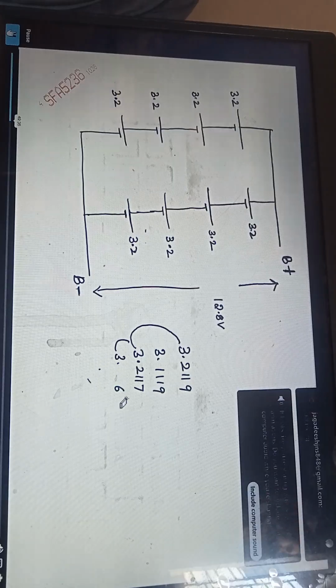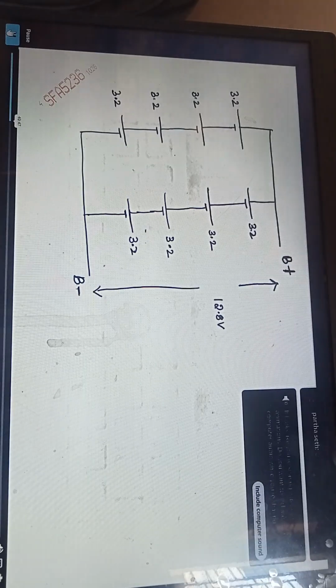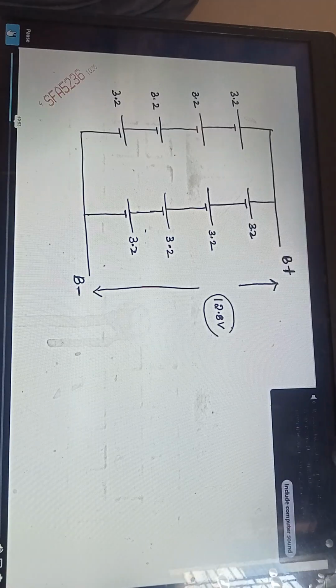Okay. So now the aim is to interface the BMS, but before that, everyone has a doubt. The doubt is: sir, how do I measure it as 12.8 volt? Currently you can add 3.2 plus 3.2 plus 3.2 plus 3.2 and get 12.8. But if there is a voltage coming from B plus to B minus as 12.8 volt, how do you measure it? What circuitry will you design and what logic will you use so that you'll be able to measure the 12.8 volt? This is the task we are going to do right now.